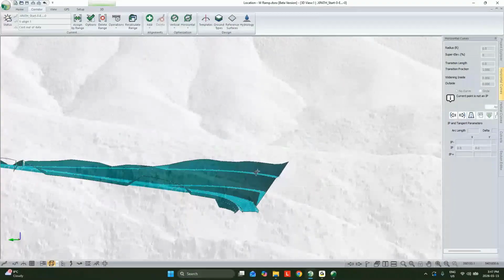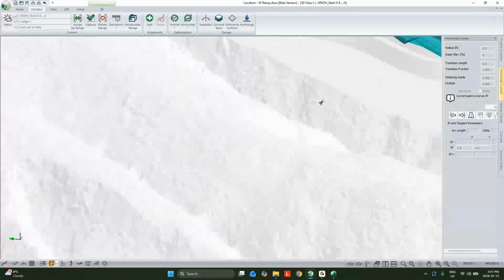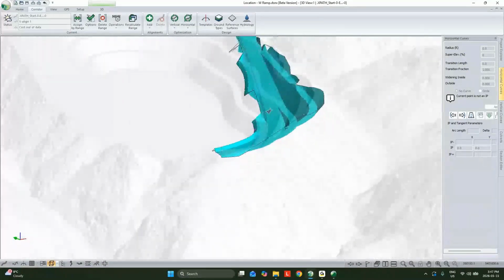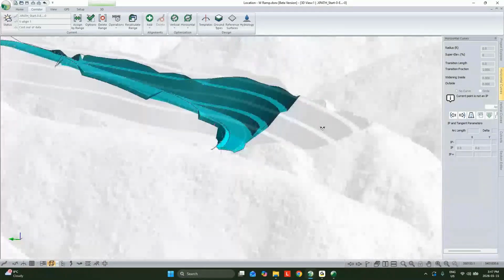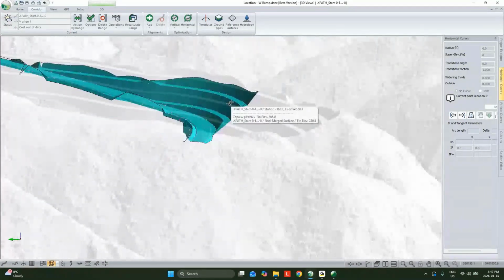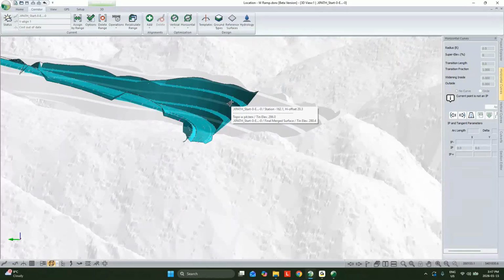But if we go that way, we can see that it's a little bit of a trick just with the curvature and the benching with that, but they are at the same elevation. So with that, that is both the haul road using Path Explorer and optimization, and then we've got the pit ramp, which is part of our haul road, which we've designed manually.